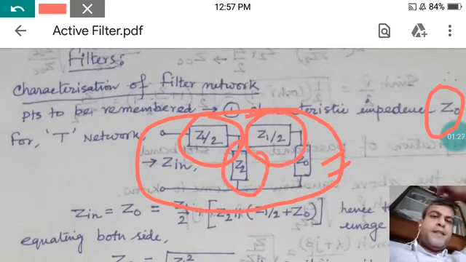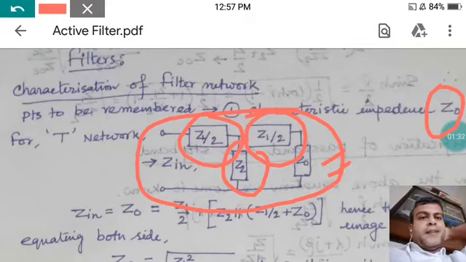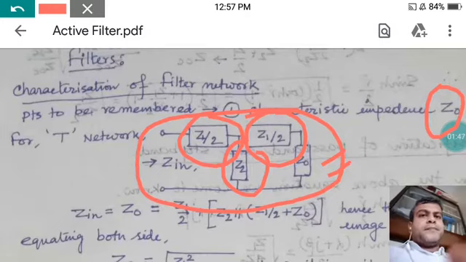So you can easily convert the T network into the pi or other Z network by the Z transformation equations. You have to write V1 equals Z11 I1 plus Z12 I2. In this way you have to consider the entire Z network, but right now it is not necessary. We are just considering the T network to evaluate this particular one.